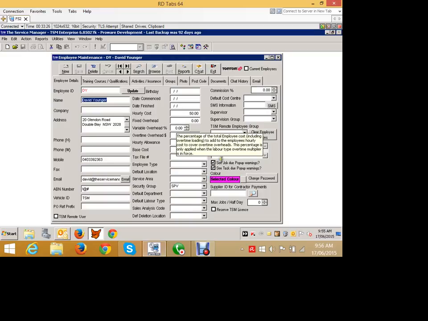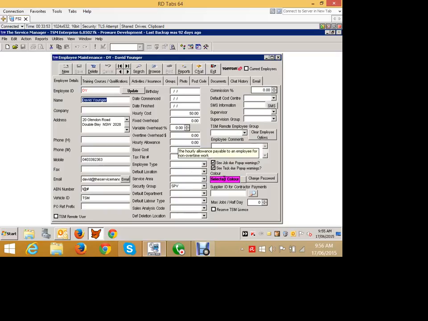And then we can have a variable overhead which applies outside of standard hours, which typically covers things like additionals, workers' compensation, or other expenses that you may incur outside of the standard 9 to 5 hours. So you can put a variable overhead, and it'll add those to the base cost to calculate an overall cost that it puts against the timesheets for you.